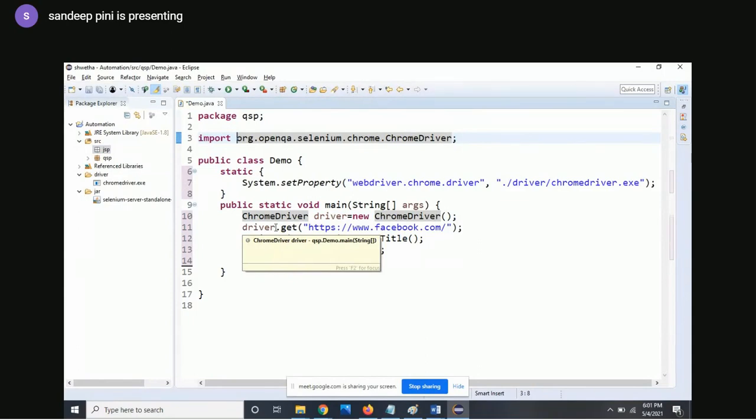I have imported this class for executing, so the import statement comes automatically. Follow this: it is the package name followed by the class name. You have to go inside this package first, then go inside this class. Then after that you can see it.